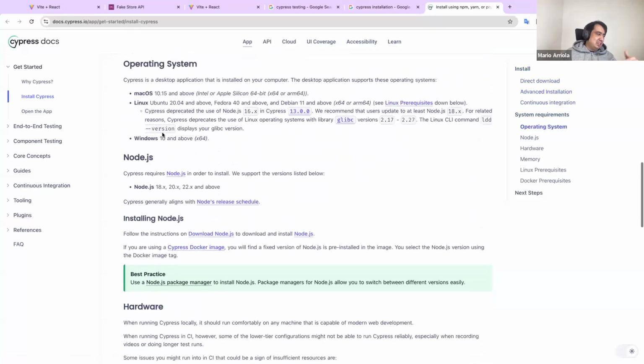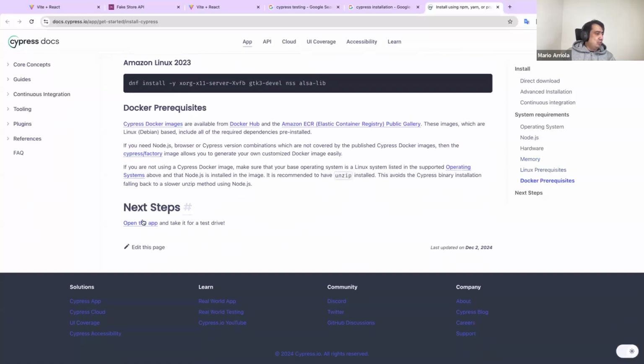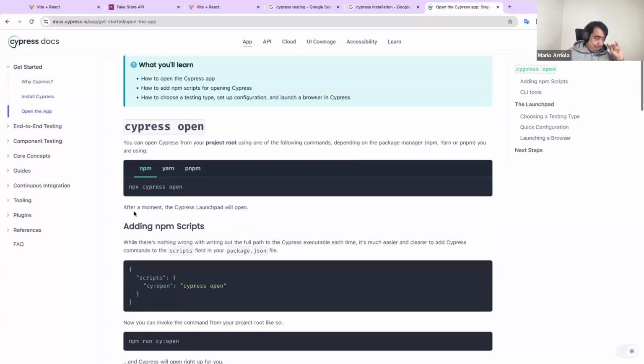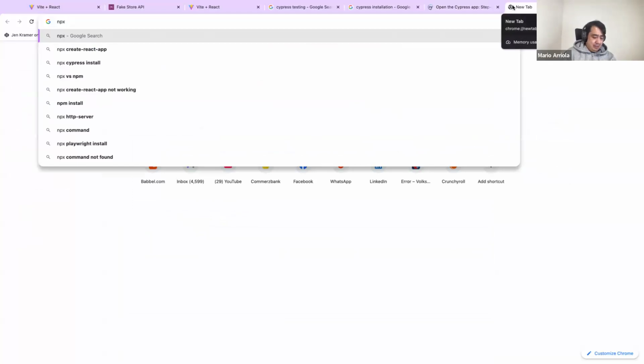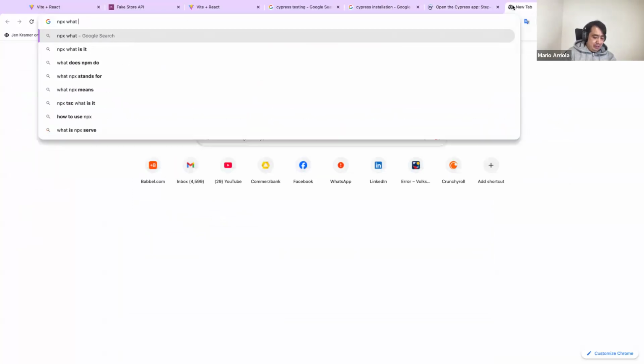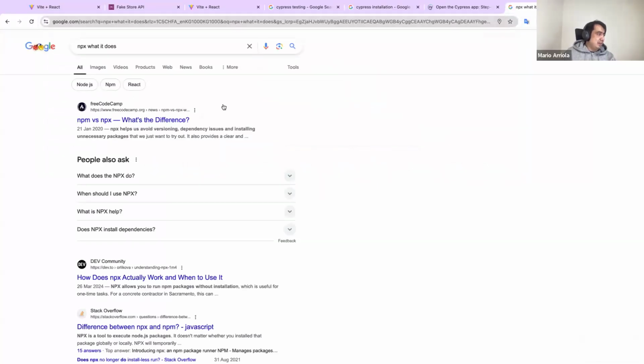They will tell you that you need some information and everything. And you could open the API. After you install it, we have to open, in this case, the API. You can do it by using NPX, just in case your NPX is a little bit different. Okay, and here we have it.